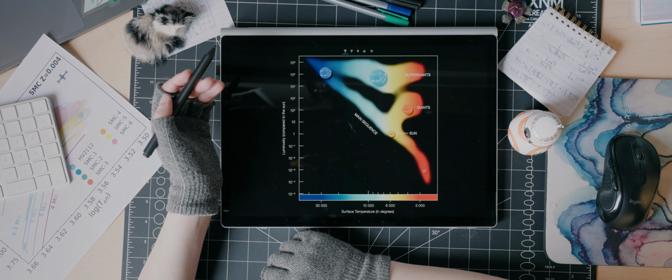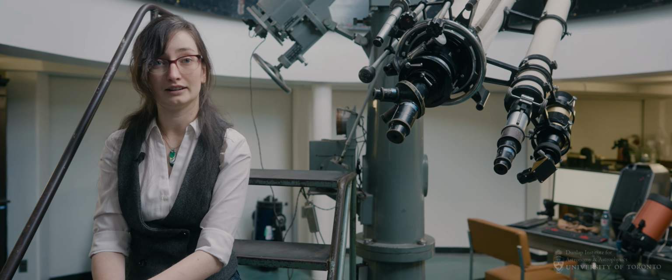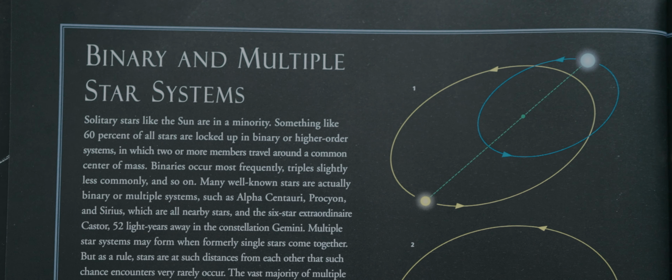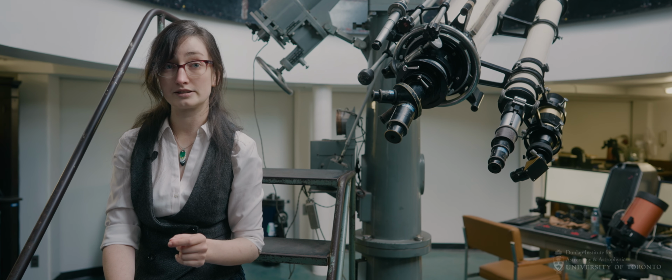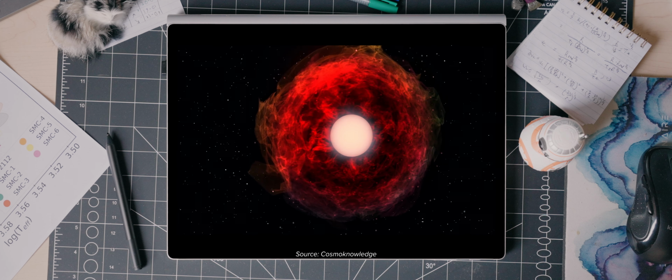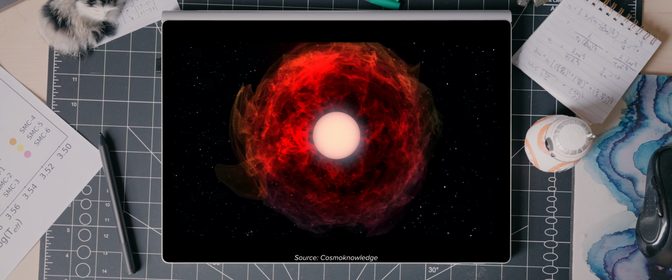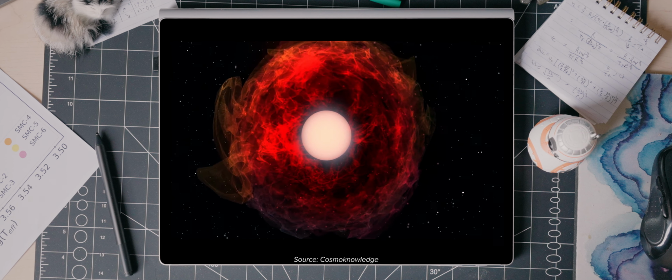My research is focused on a unique class of stars known as Thorne Zytkow Objects, or TZOs. TZOs are a really unique class of stars. They are quite literally stars within stars. On the outside, they look like normal red supergiants, so massive stars, but they don't have normal cores. Instead, they contain neutron stars as cores. And this neutron star is the leftover remnant from a companion star that exploded as a supernova.